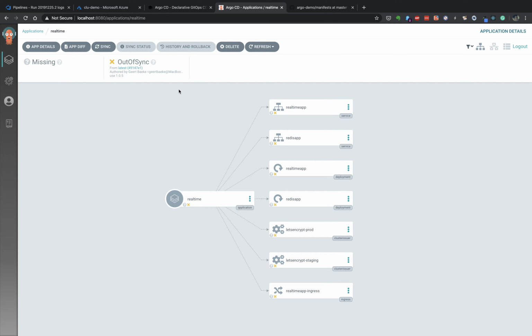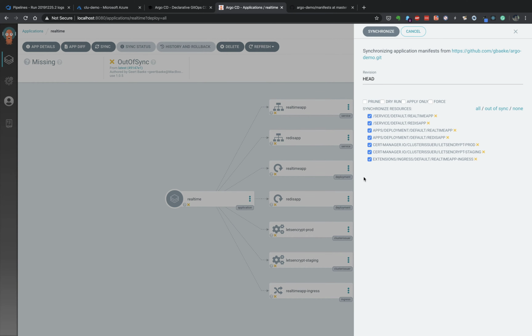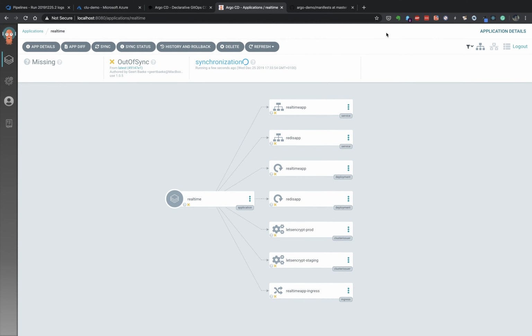That's something you can configure, that's auto syncing and so on, but by default, if you create the app like I've shown you just a moment ago, then you get this and you have to sync the app, right? So if you click on sync now, Argo CD will reach out to the Git repository and start applying, or actually it already reached out to the Git repo, but now we will sync the contents, what it found, with the cluster. So let's click on that. We can do a dry run and all kinds of stuff. We're going to just do synchronize now. Let's keep things simple. Synchronize and let it do its magic.